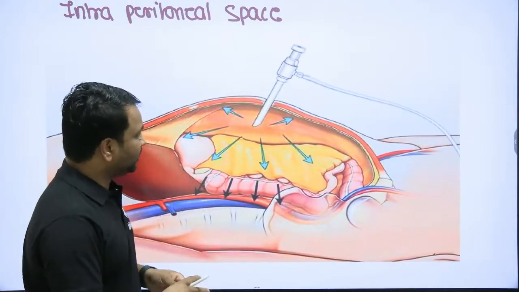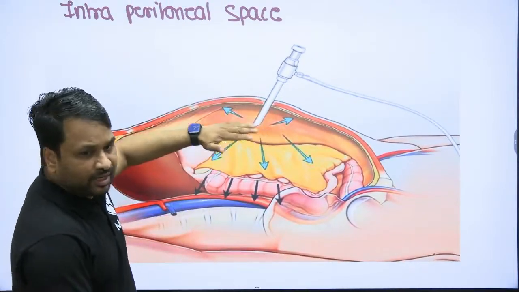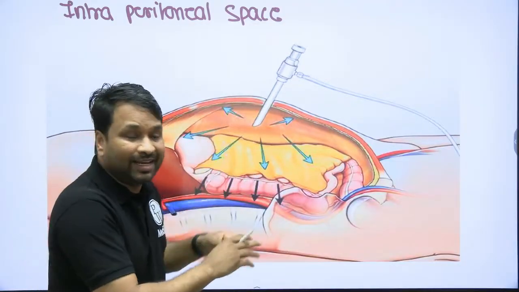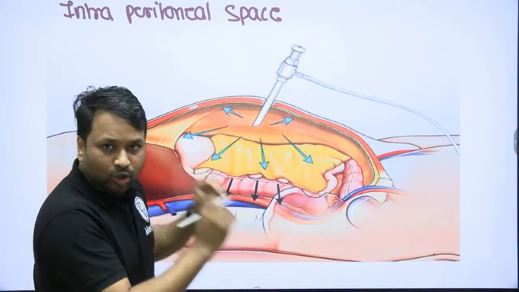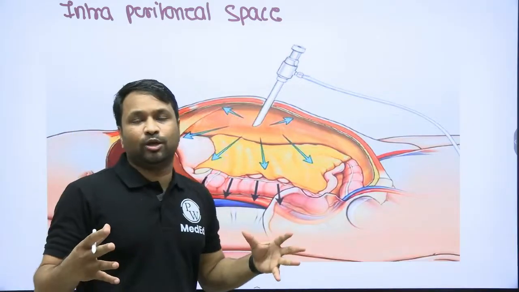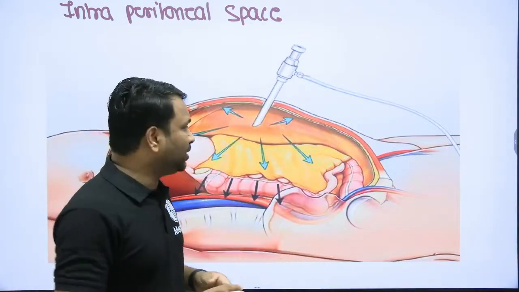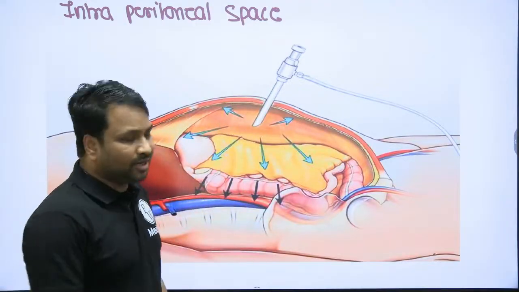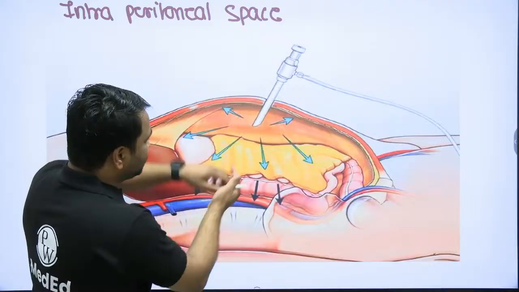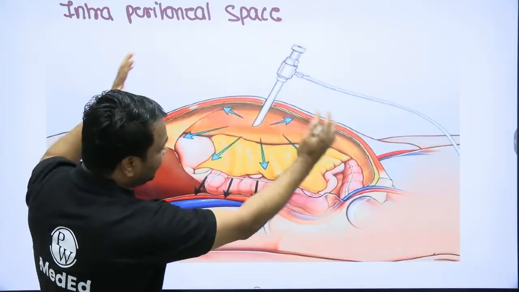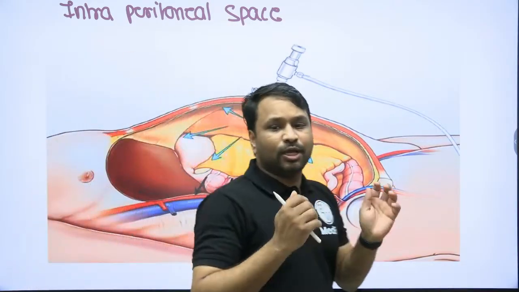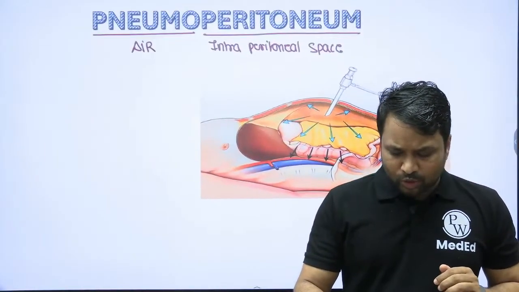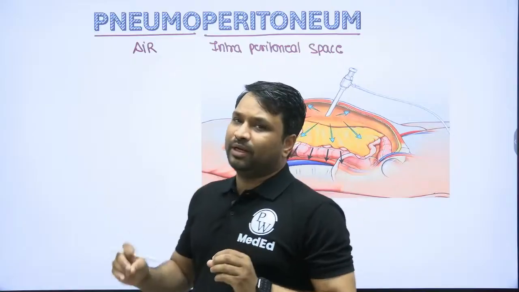When you see across here, normally if I don't fill up the air, तो abdomen जो होगा वो collapsed state में होगा. अगर collapsed होगा तो I will not get any space to operate. In order to have more space while operating and the visualization should be better, I would fill up this entire peritoneal space or the intraperitoneal space with the air. We'll talk about what is the gas we are going to use so that it inflates. When it inflates, it creates a lot of space, and when there's a lot of space, you will be able to operate without any problem. So pneumoperitoneum is the most important pillar in laparoscopic surgery.